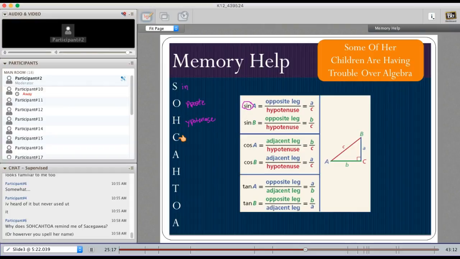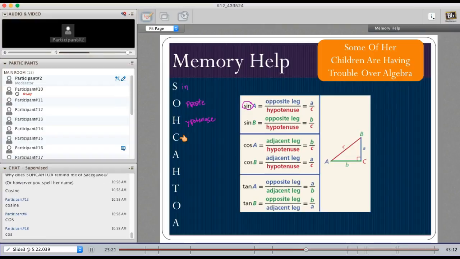C, what do you think the C stands for? If S stood for sine, what do you think C stands for? Yeah. Hey, and I love that you spelled that whole thing out, Nora. Very nice. So cosine, yep, C-O-S-I-N-E. But we usually just write C-O-S, we abbreviate it. But that's cosine, good. And if you notice over here, it's the ratio of the adjacent over the hypotenuse. So that's what the A and the H stand for. The adjacent side and the hypotenuse.